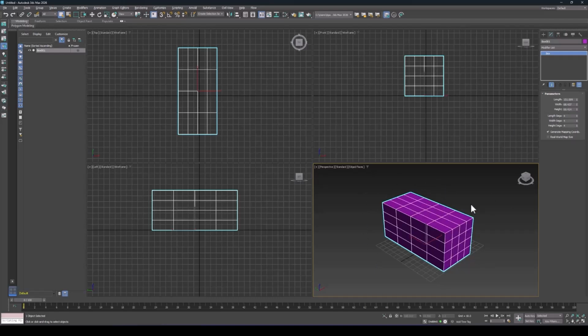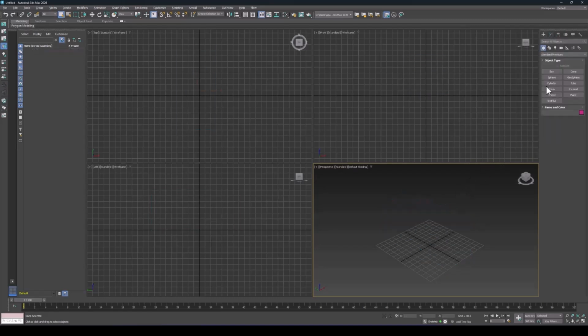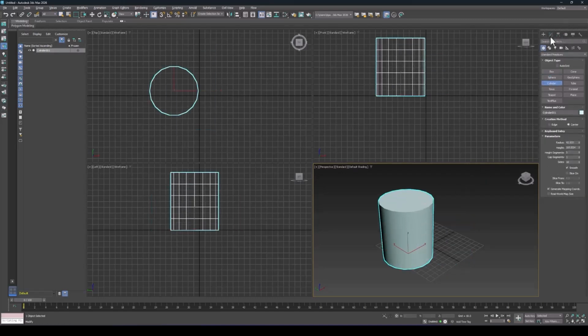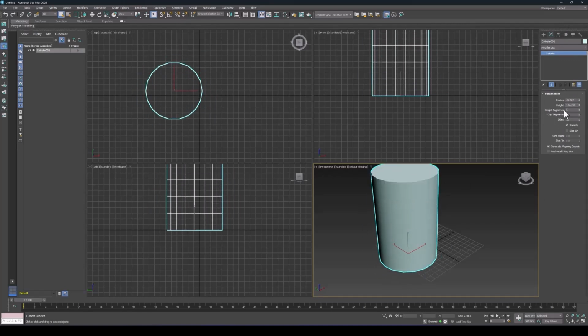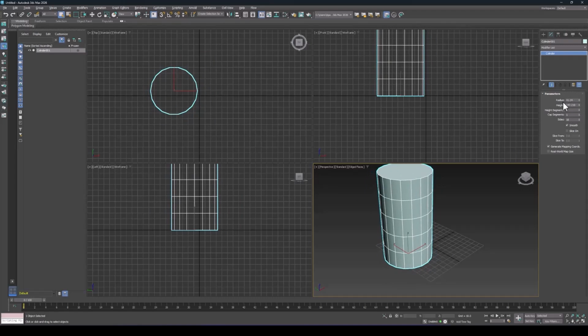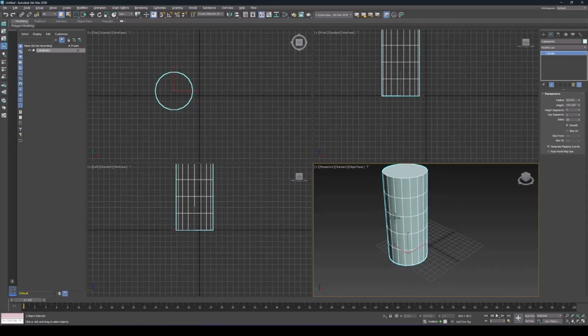Just know that we need these grids during the modeling process. And by pressing F4, you can see them in the perspective viewport. If you press F3, it shows as a wireframe, meaning you can also see the segments on the back. F3 and F4 are very important shortcuts. Any object you create gives you a set of options. I don't want you to get bogged down with these options. They're not complicated or difficult. You can easily test them yourself.